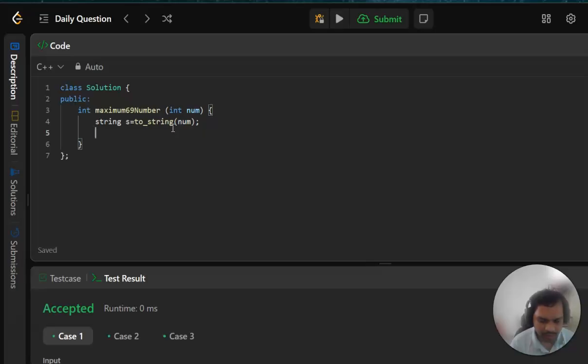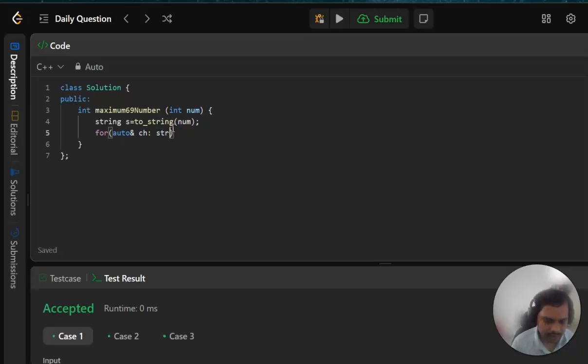Now we will iterate over the string, using auto with a reference. With auto, we need not specify any data type.